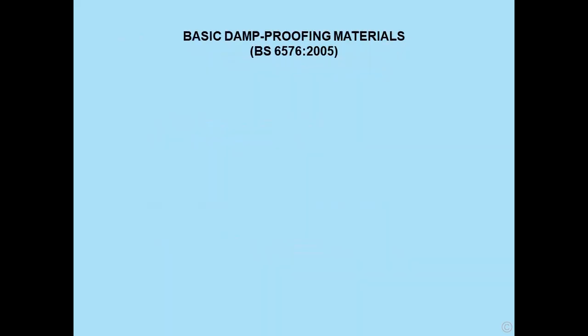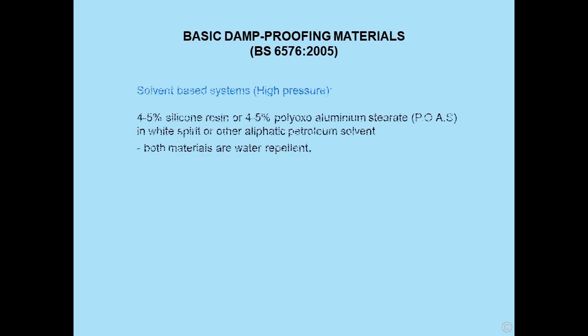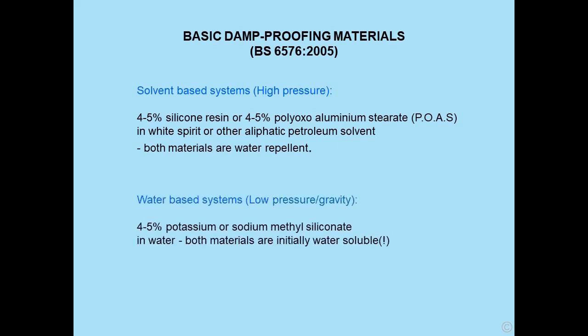So looking at the materials themselves, solvent-based systems, they're applied under high pressure. A silicon resin or polyoxoaluminium stearate, POAS, 4 to 5% in white spirit or other aliphatic petroleum solvents. Those materials are initially water repellent. Water-based systems, they're applied by low pressure or gravity, potassium or sodium methylsilicate in water. Both those materials are initially water soluble.